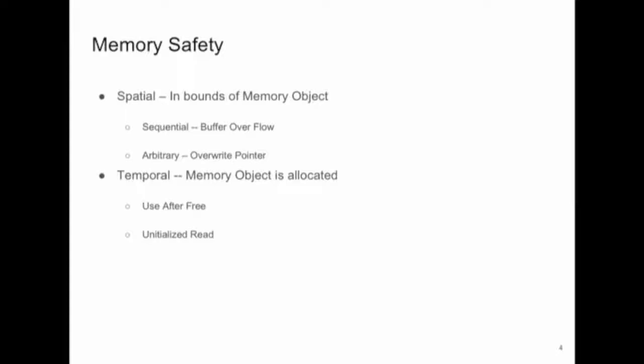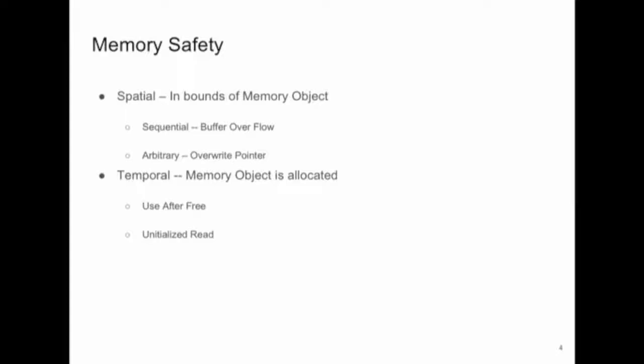As long as this is just a pointer, this is legal according to the C standard. Once you dereference that pointer and actually access the underlying memory and it's out of bounds for the object, you've committed a memory safety violation. So these have a couple of subtypes that you might think about.